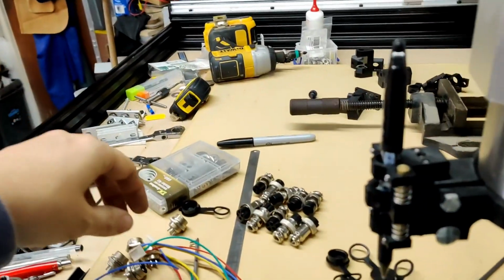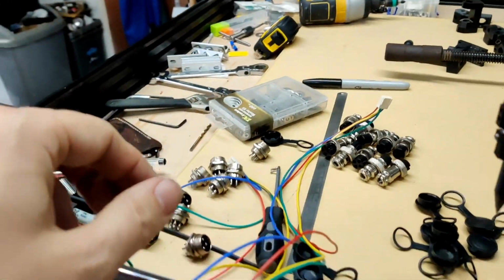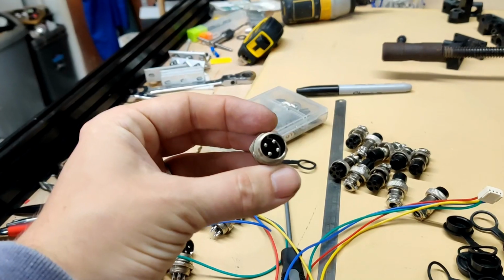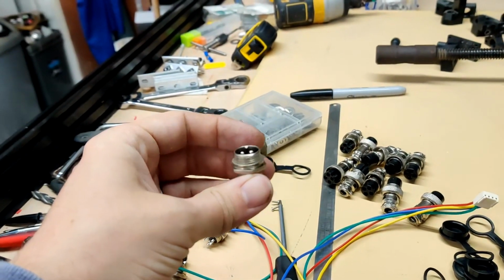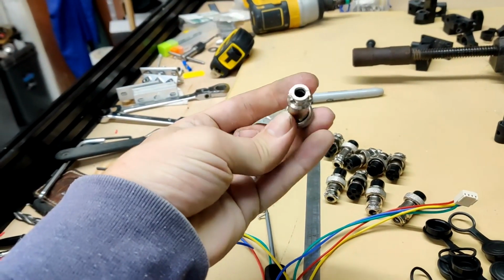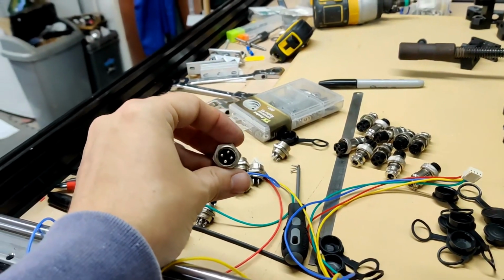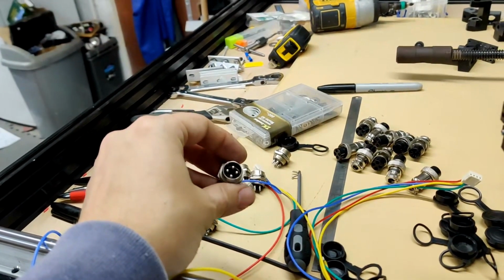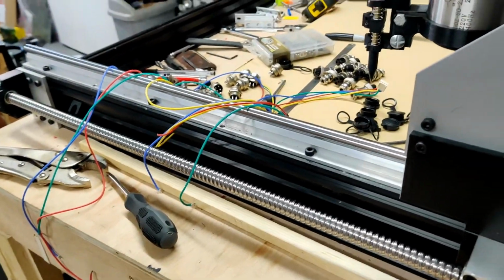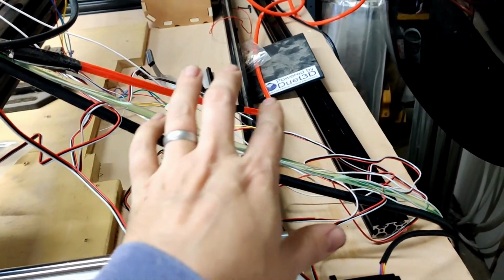And so what I'm going to do now is take these connectors which go onto the panel, the Duet Wi-Fi, and wire them into the backs of these guys, which are little panel mount connectors, and then the motors I'll wire up to these so that they can just plug together in a nice reliable way. And yes, then I should have at least solid wiring for everything, and I won't keep running into that being weird.